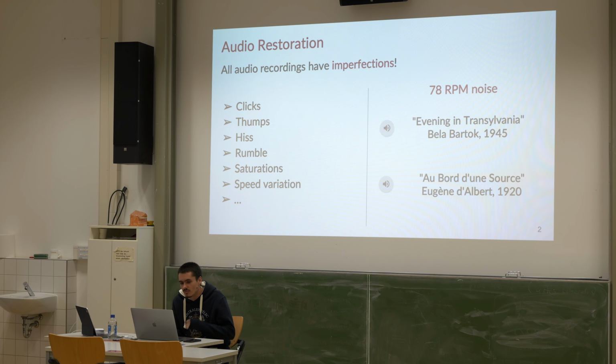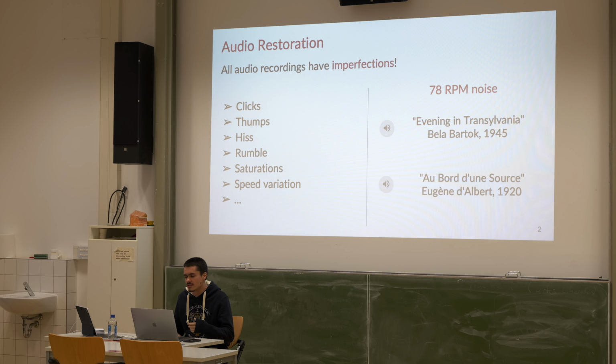So just for a very quick background, all the recordings, old and new, have imperfections and defects. This is much more noticeable in older ones, obviously. On the left, I have a non-exhaustive list of possible degradations you can find on audio recordings. You can have clicks, thumps, hiss, rumble, and so on. There are different taxonomies and different ways to treat each one of these degradations in traditional signal processing.